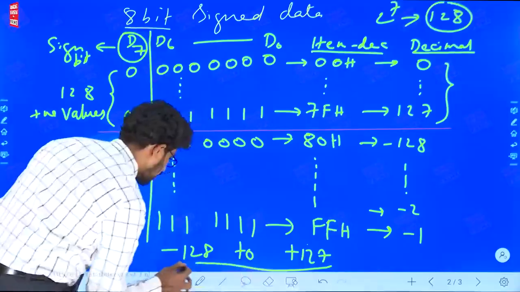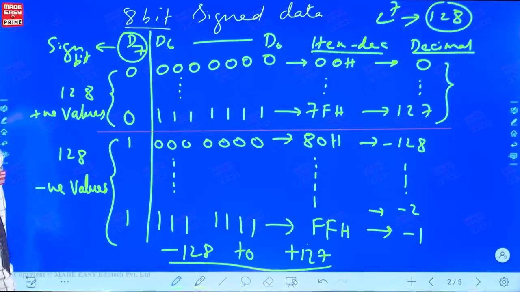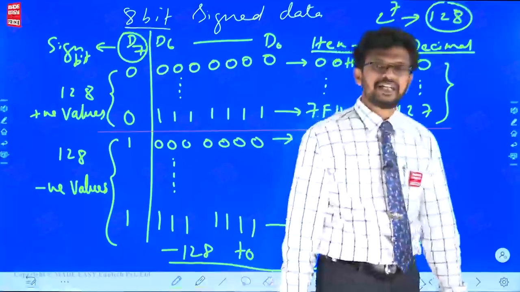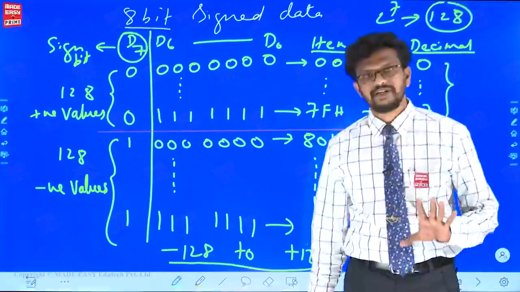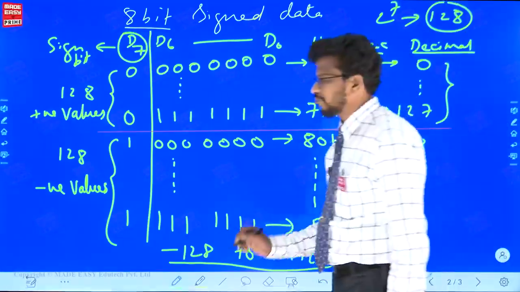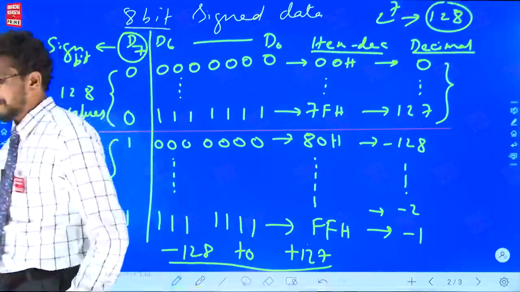So this conclusion is very important. You'll get several types of questions on it. Okay. So that is about 8-bit signed data. So in the problems, you must consider like this. Let the data be any n bits. In signed representation, the MSB is taken as the sign. So 0 is positive, 1 is negative. So that's about the signed representation of data.